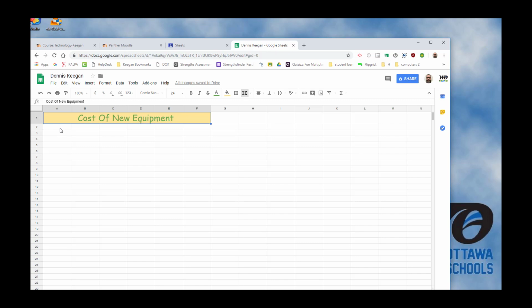Now when you're done with this, we've got to get some headers here for these columns. Our first one's going to be equipment. The next one's going to be quantity. The following one is going to be cost.